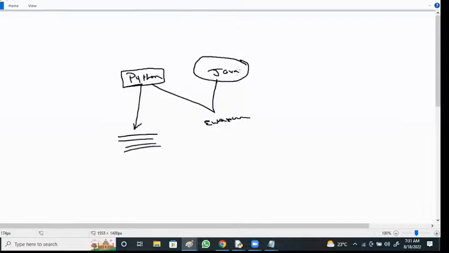Python real-time applications. Before that, Python has got multi-programming features, like procedural oriented programming features, for example C language.